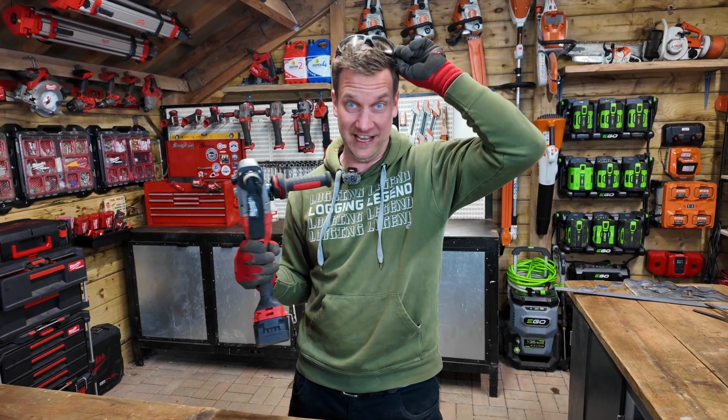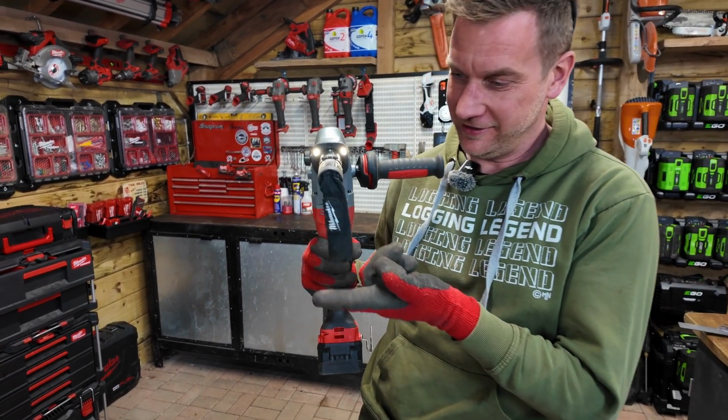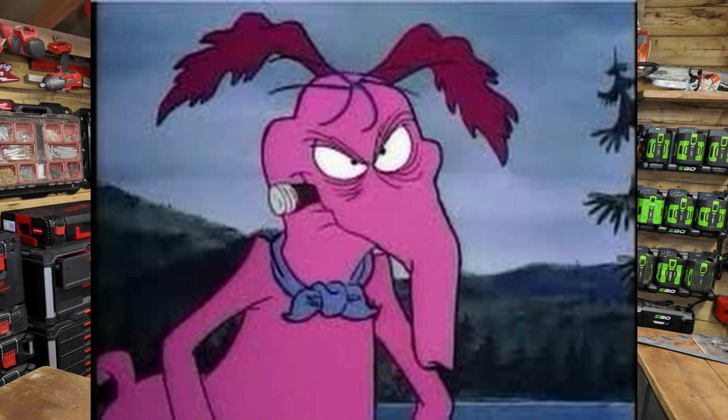One thing I did forget to mention is that it also has LED lights on the front. And now my little sock is filling up. Doesn't he look a happy chappy? Looks like Cyril Sneer from the Raccoons.